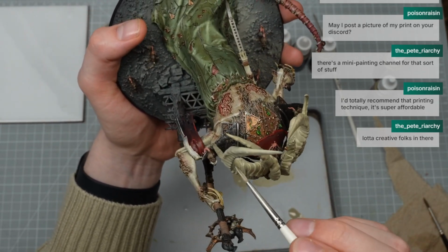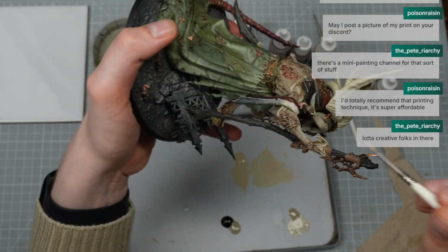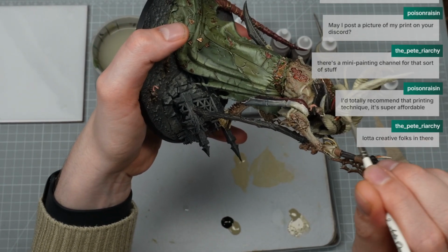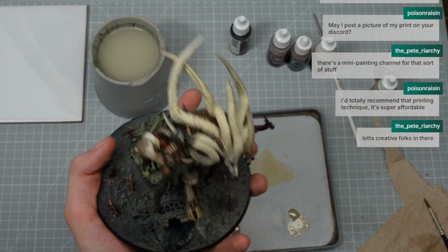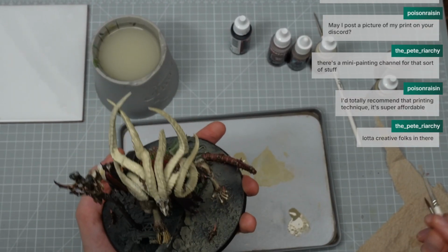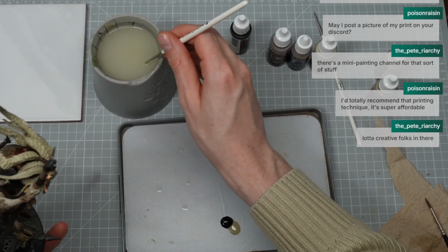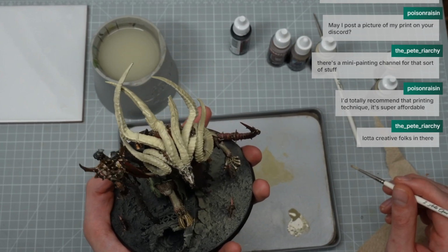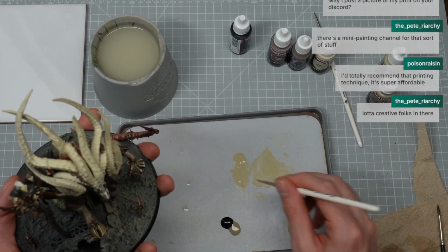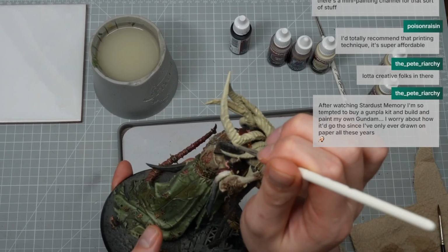pretty sure the reason these horns are made the way they are is so they actually have quite a bit of overlap in a lot of places for structural integrity. Because if it's just a bunch of horns that go in every direction, it's hard to... Like if it tips over, if the model falls on the ground or whatever, the horns would probably break. But the way that it's set up right now, the horns actually touch in a lot of places. And it looks cool, but it shouldn't immediately break everything, you know? Just tricky to paint.